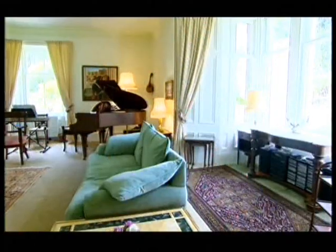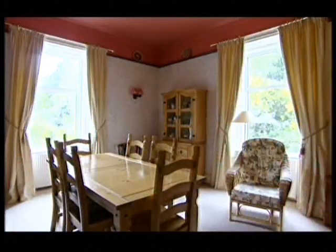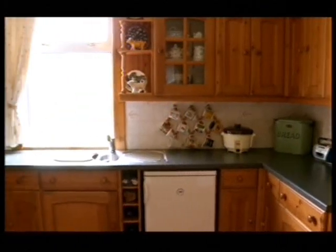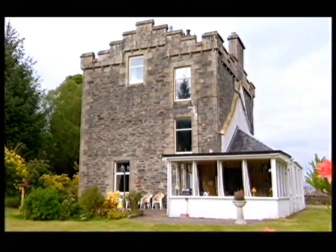Uh-oh! This'll be interesting. Who wins this battle? I know. Well, Raymond's thrown down the gauntlet early on, but if he holds out till the end, I might just have the answer. The dining room also has those dual aspect windows. Next door, the kitchen may be smaller than Leah would like, but there is scope to extend. And it leads through into a conservatory, which gives them extra space to play with.